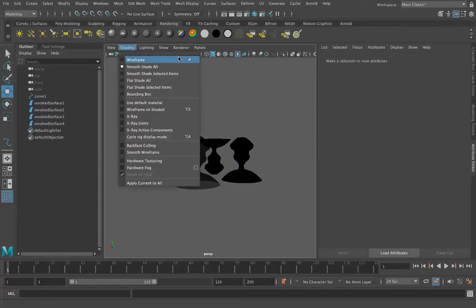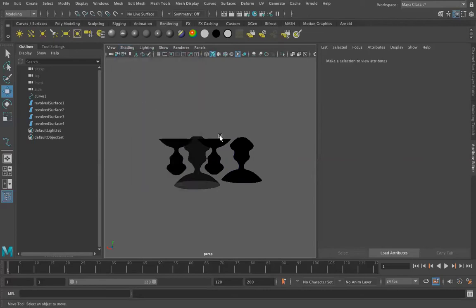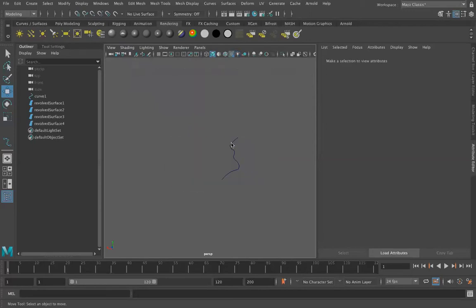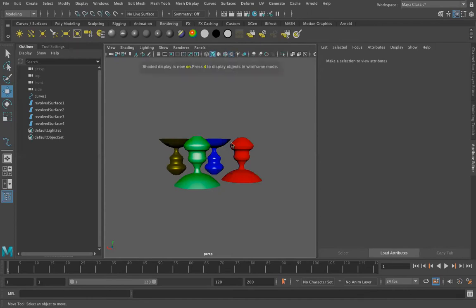Under shading, you'll see that there are other numbers that correlate to different properties here. And let me just tell you those hotkeys. If I hit 6 on my keyboard, that doesn't show me lighting, but it shows me textures. I don't have any textures yet. 5 is just shaded display mode, so we can work in 5. 4 shows us a wireframe. 3, 2, and 1 are different buttons that are important for poly modeling. But for now, let's hit 5 on our keyboard for shaded mode and 7 to use lighting.